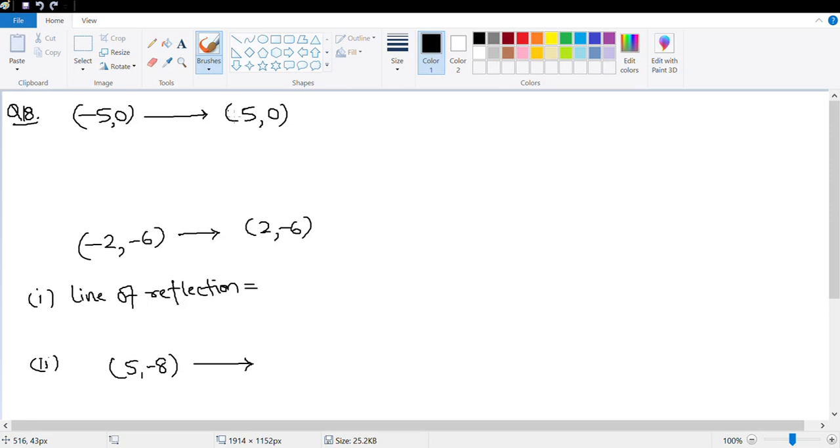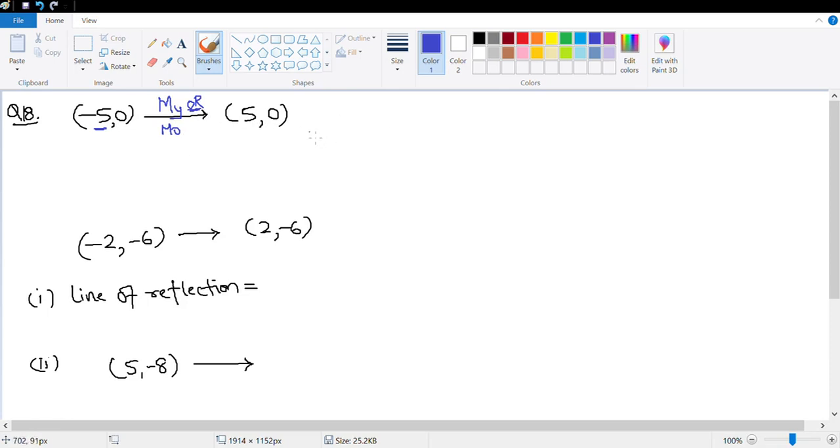The point -5, 0 on reflection in a line is mapped as 5, 0. So where are they reflecting? They are not sharing with us, but they are saying -5, 0 becomes 5, 0. So let's look at where it could have been reflected. The sign of the x coordinate has changed, which means it could have been My. But has the sign of y coordinate also changed? We can't figure out, because 0 would remain 0 under any reflection. So this is My, or this could even be Mo, which means the sign of both of them have changed, but we are not able to realize. So the single transformation is either My or Mo. We don't know.